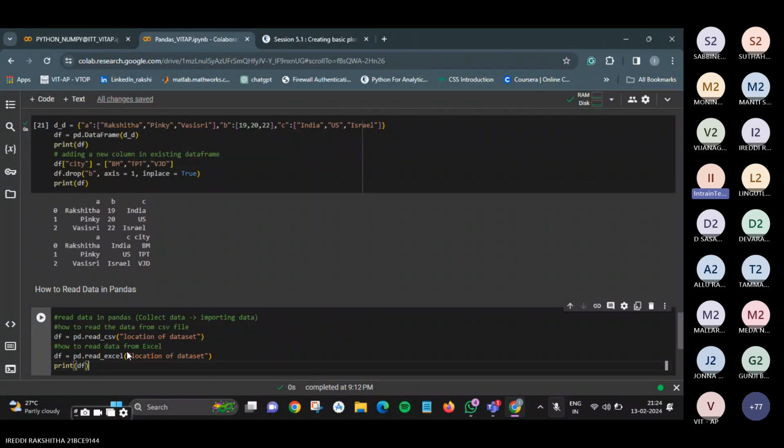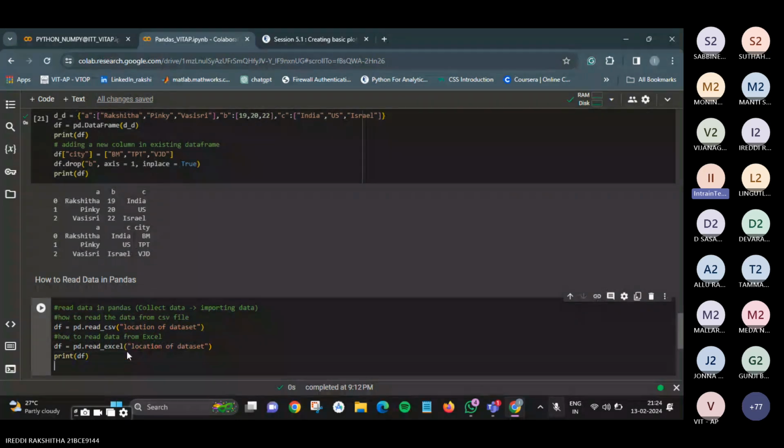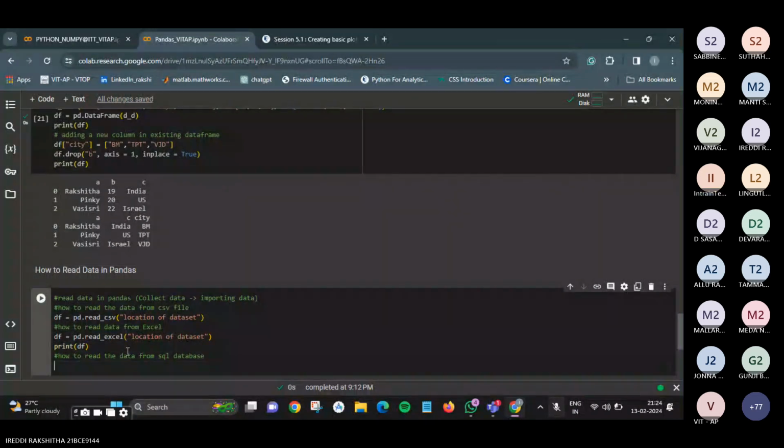Now enter and write one more comment: how to read the data from a SQL database. For a data analyst, if you are using Python for data analysis, you also have to know SQL. SQL is Structured Query Language, which works with relational databases.